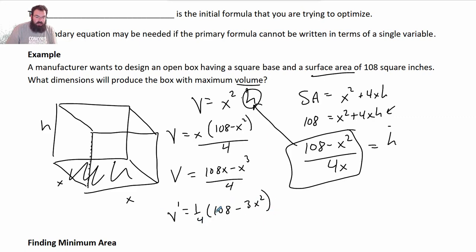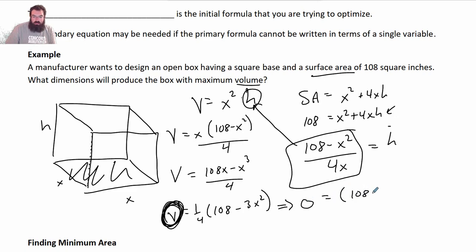And so then I can solve. Why do I want to solve this? Well, V prime in this case goes to 0, so technically our volume is a constant. So now I want to solve for x. We get 0 equals, actually, I'm going to get rid of the 1/4. I'm going to multiply the 0 by 1/4, so technically that 1/4 is now gone. Hopefully you understand what I just did there.